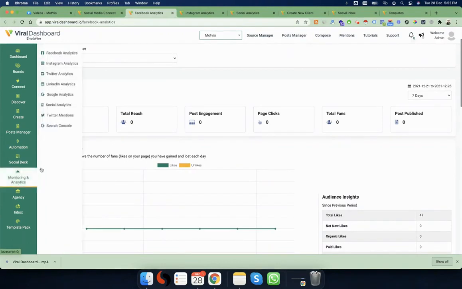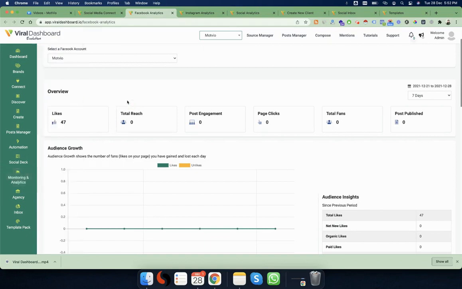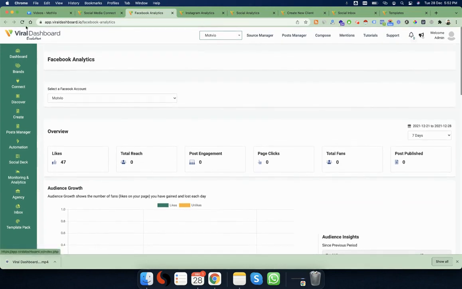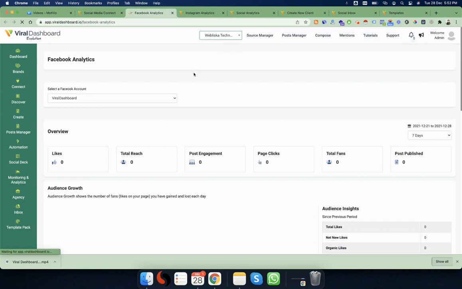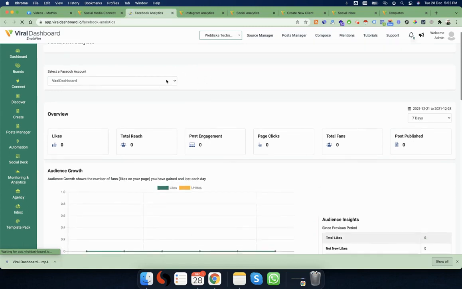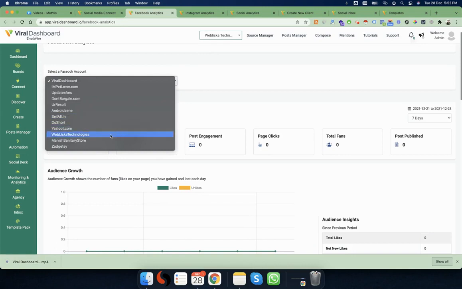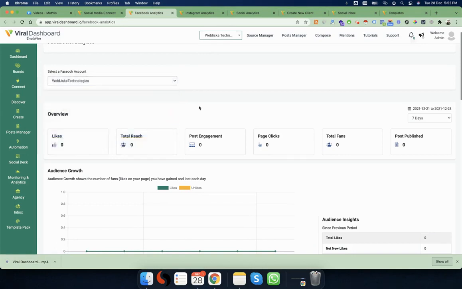Now, if you want to monitor your stats, imagine if you own several different Facebook pages, several different Instagram accounts, Twitter accounts, LinkedIn accounts, Google My Business accounts. It's really hell of a job to maintain and see all your analytics. Therefore, we have decided to give you this option right here inside, so that you can read and see all your content right here. So let me refresh just this page for you. If you see here on this page, I have selected this brand, and now I'm going to select one of my pages.